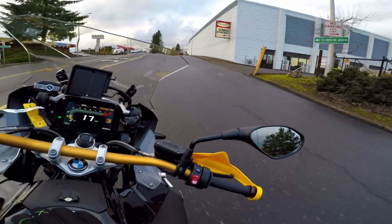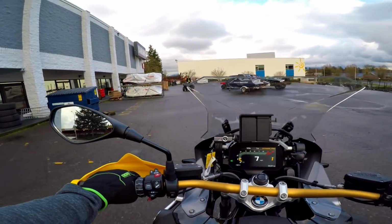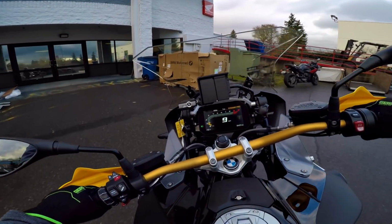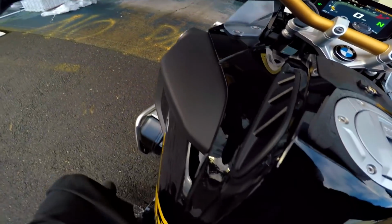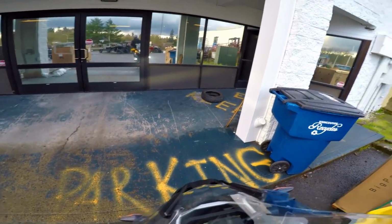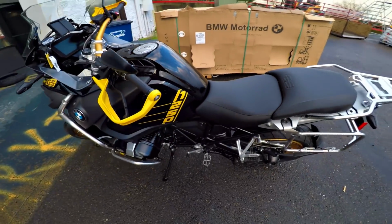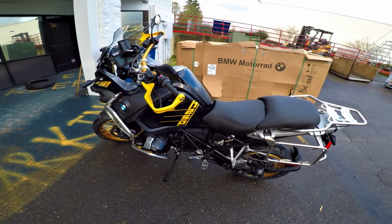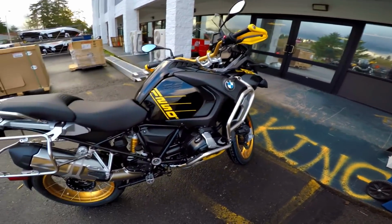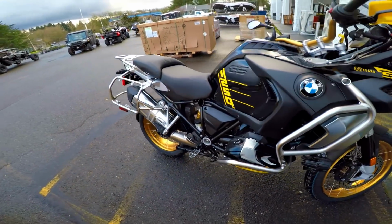Alright, old gal. Need to sign off some paperwork on an RO and you're going to a new home. Unfortunately, it's not mine. But maybe the supply of these things will be better and that'll happen. Usually by the end of the year I'm already on the next demo for the BMWs. Not this year. And I'm not pushing it because I really want one of these. I'm trying to hold out to the last second. But the time will run out and they'll go, you have to bring that one back. 40 years, GS. Yeah, buddy.